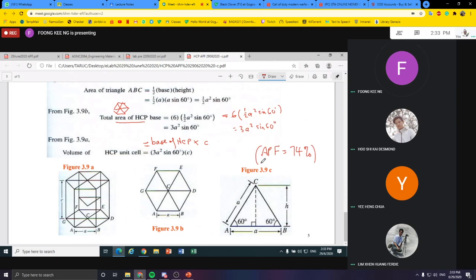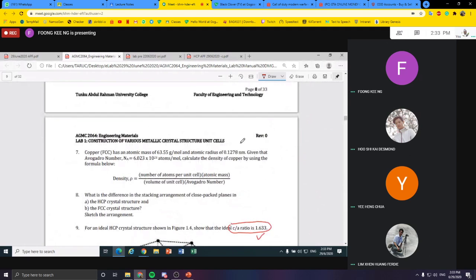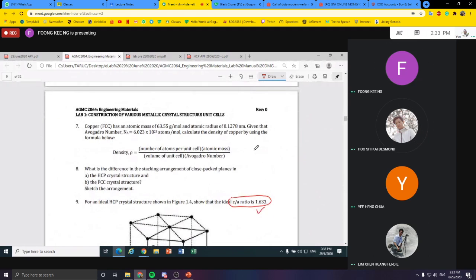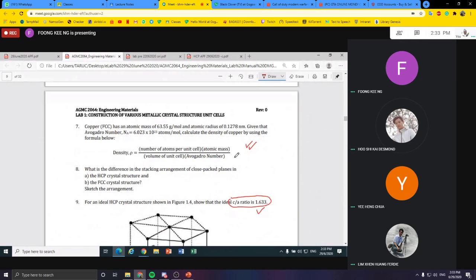Okay, I have to give you some effort to put in to do the part. So basically I've done most of the questions here. This one also, students to answer. This one has the Avogadro number. Avogadro number is a number of atoms, molecules or ions, with reference to one mole, to calculate the density. Yes, correct.